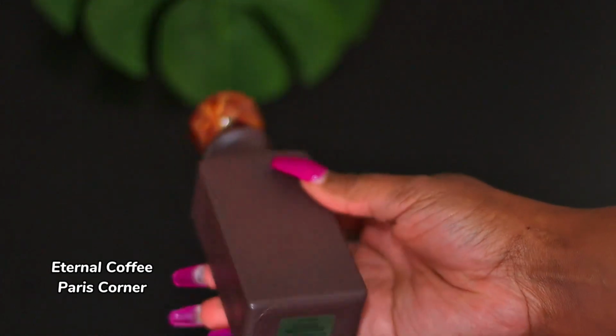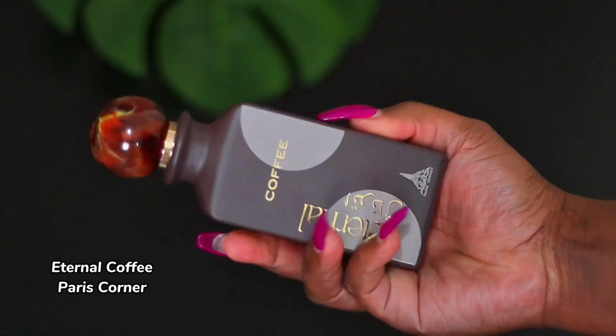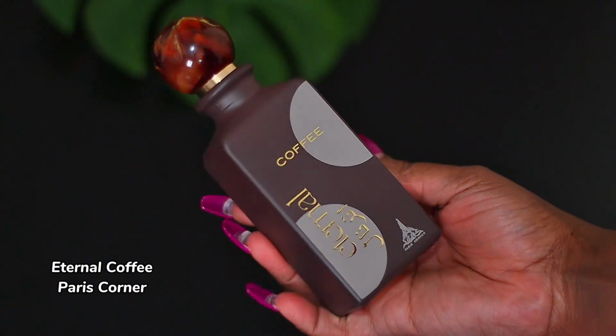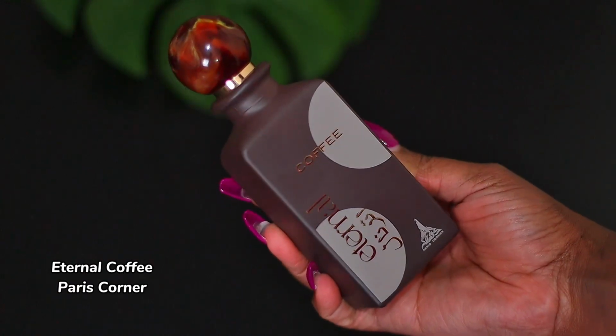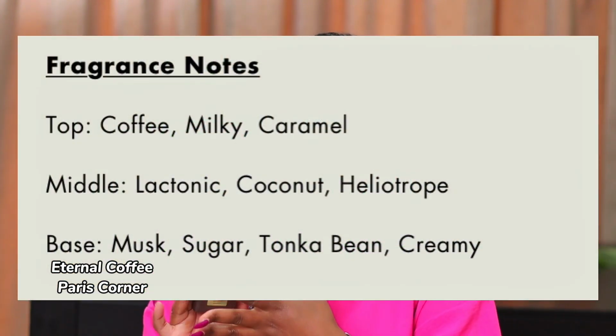I am aware that we are all experiencing this fragrance differently, and I can respect those who are in love with this, but for me, I think I expected more, and I am struggling to connect with the fragrance because I'm struggling to reconcile what I expected this fragrance to be and what it actually is. I expected this to have a lot more depth. I expected this to be a lot creamier. I expected this to give me that rich coffee and creamer vibe.